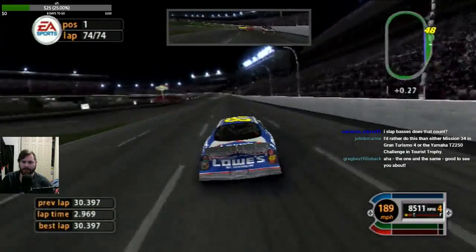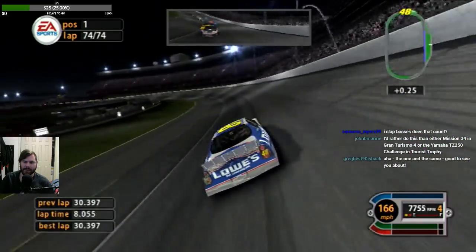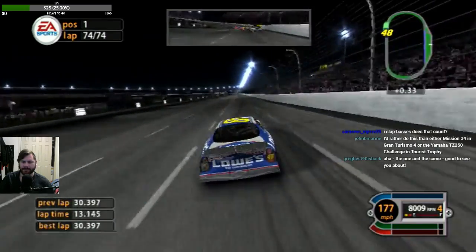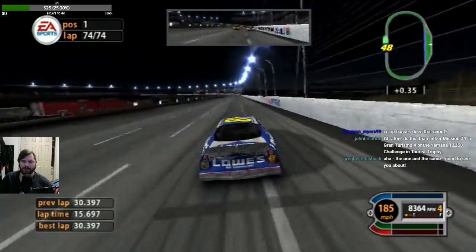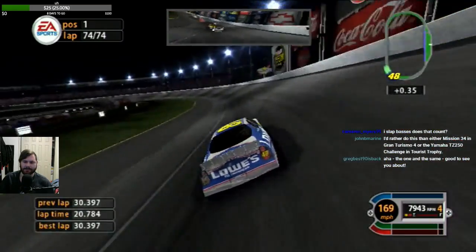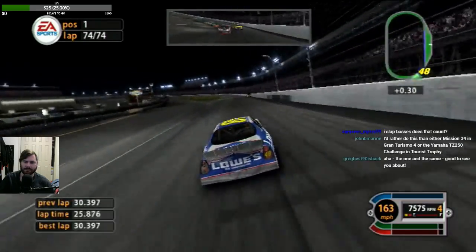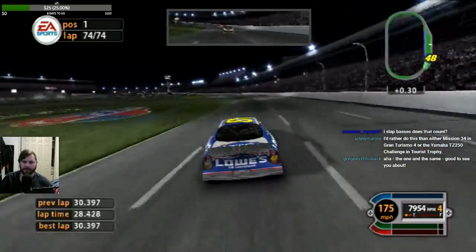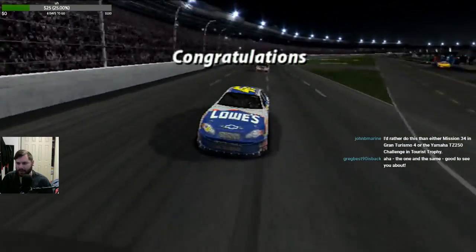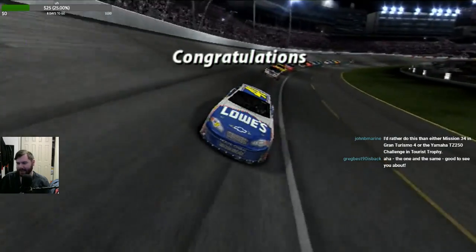Alright, final lap. We're about to give Jimmy Johnson his Boom Confetti All-Star thing. And then suddenly I pull out a gap. Okay. There we go, off the final turn, and there we go. So much for that challenge. Easy. So much for that challenge.